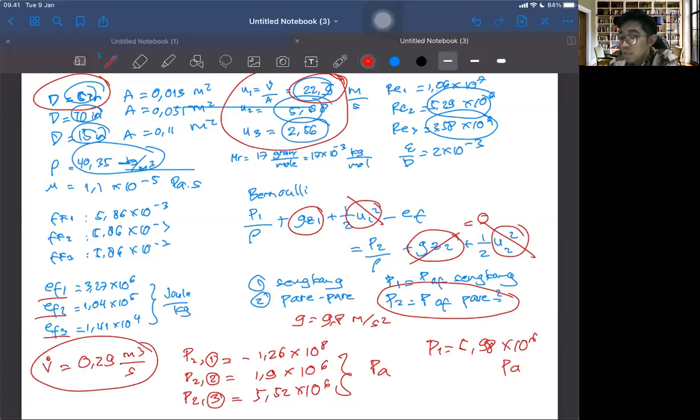What does the minus mean? The pressure at point 1 at Sengkang is positive, right? And then pressure at Pare-Pare is negative. It means somewhere in between, the pressure is 0, right? So when the fluid has pressure 0, what will happen? Static, sir. Static, it means it doesn't flow anymore. It means when you choose the pipe with 5 inches diameter, then you got nothing in Pare-Pare. There will be no gas flow in Pare-Pare.